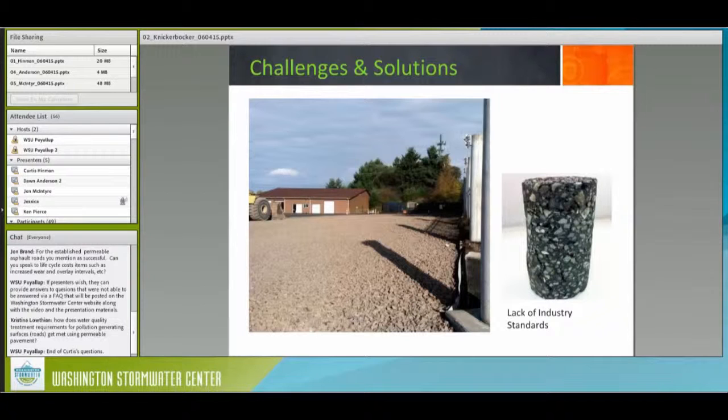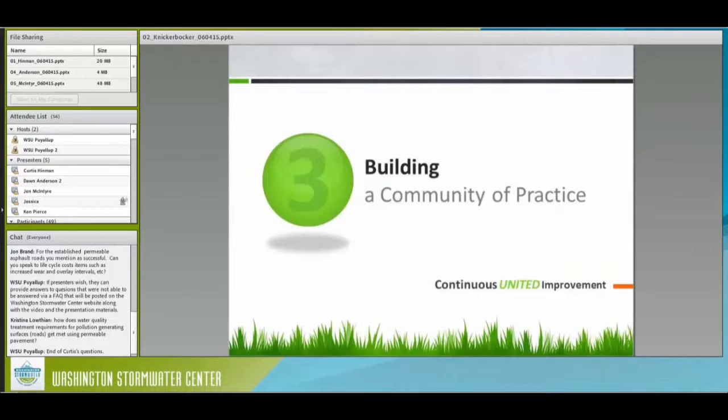The other issue we had on one of our sites: you can see there's a core here from one of our asphalt projects, and we had raised our specifications for the oil content to the recommended 6%, and the contractor gave us somewhere around 5.1. We went back and forth with them on that, and they said this would have met the specifications in another county. It really came to light that all of the municipalities and design engineers were using something different, and it really just hammered home the need for industry standards. So that's when we came to building our community of practice.